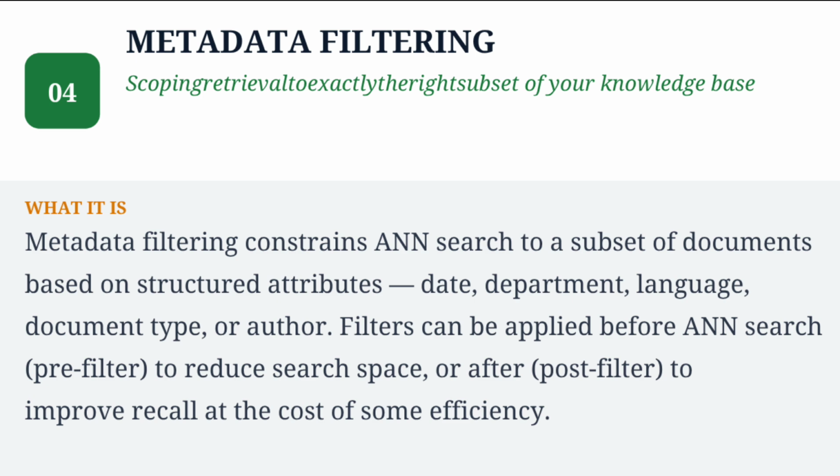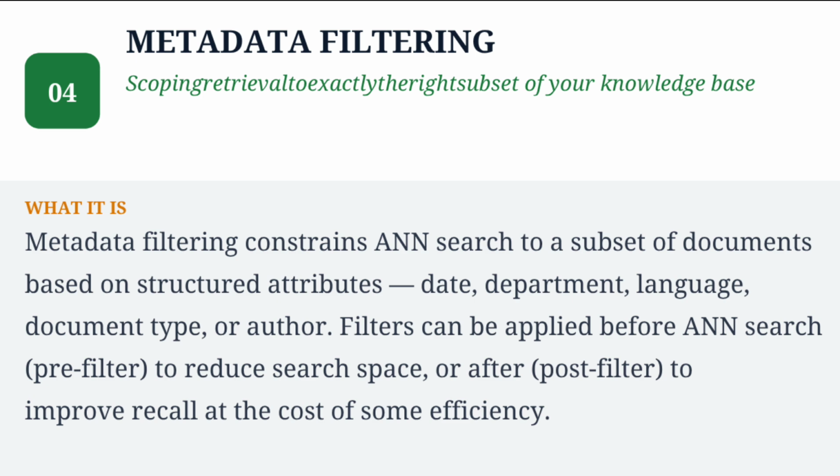Say someone asks a question that should only be answered from documents published in the last 90 days. Without metadata filtering, the system searches everything and might return 3-year-old policies that have been superseded. With a date filter, only recent documents get searched. So stale results disappear completely, no model change needed.